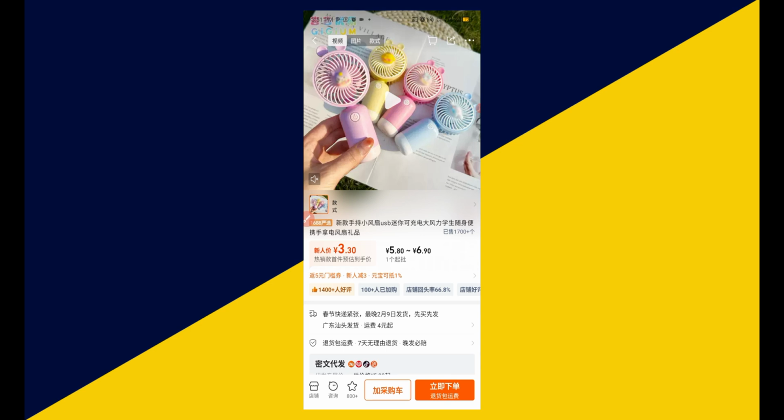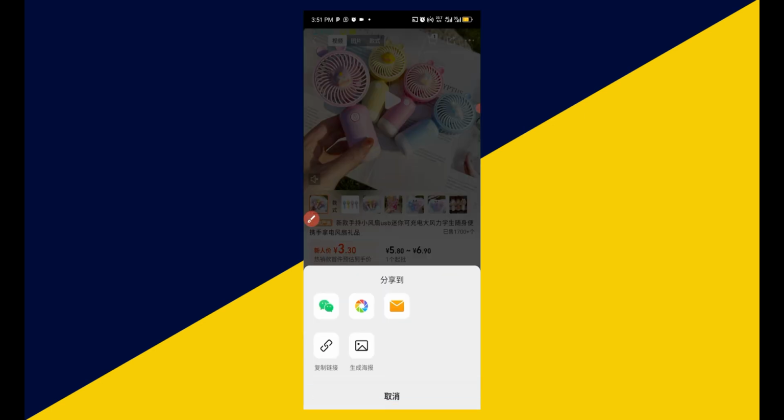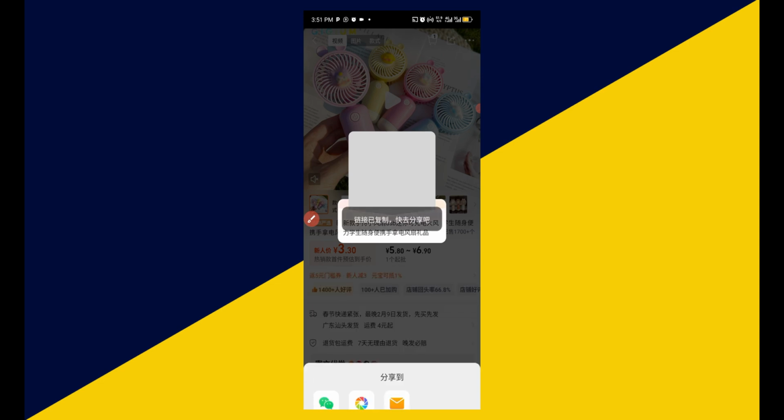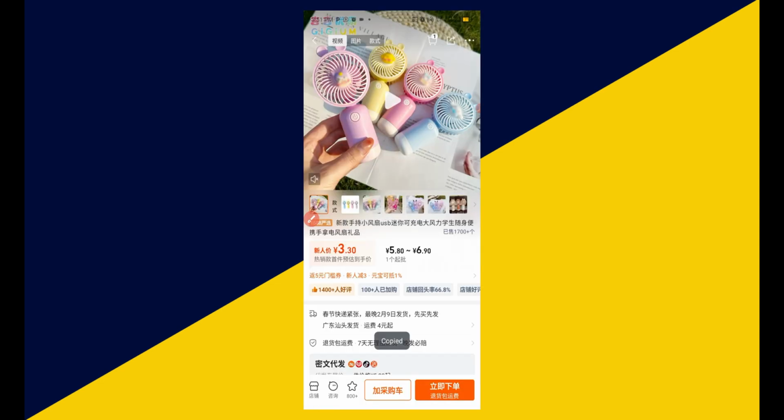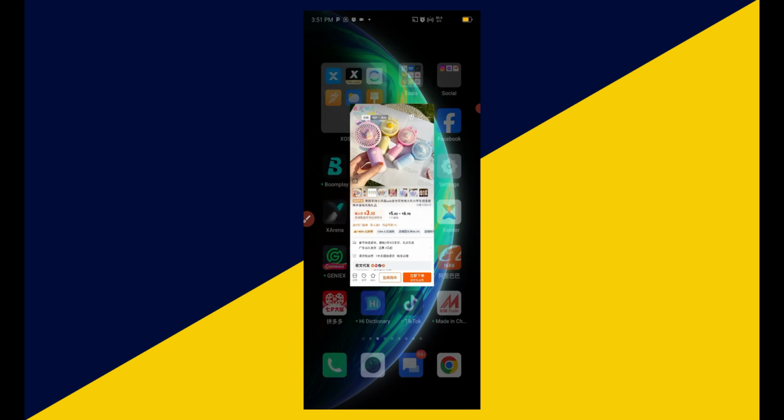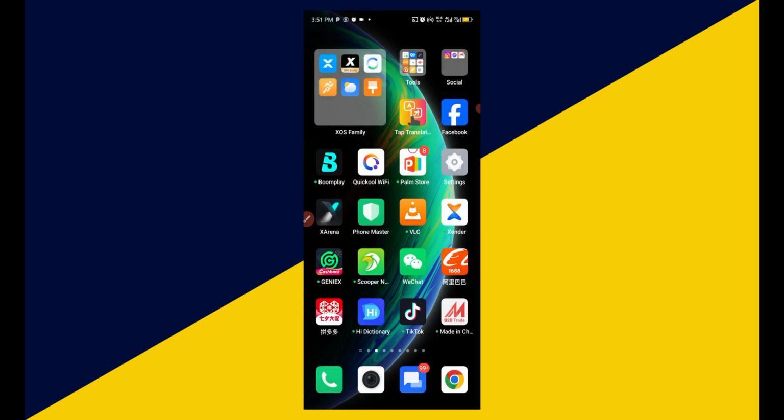Once the product is loaded up like this, the next thing we want to do is to click on this icon from the top. Then click on this icon right here. We have successfully copied the product link. You can see copy. Then we can exit from the 1688 shopping app.